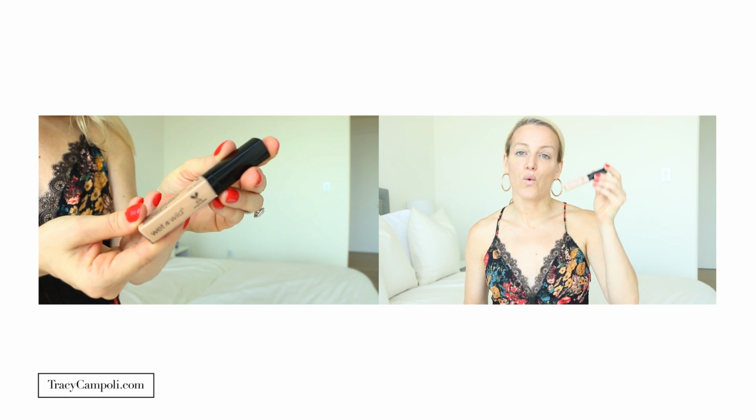It's summertime and I changed my routine. I'm always switching things up, and lately I haven't been doing foundation at all. What I have been doing, it's about $4, which is kind of crazy. This is the Wet n Wild Photo Focus Concealer. Run, don't walk, get yourself this. I actually learned about this on YouTube, that it's a great sub out for the Tarte Shape Tape, which you can't really get your hands on. It's always sold out. So this color for me is light medium beige, and it is the perfect thing for my skin, especially now, like I said, when I'm not wanting to wear foundation.